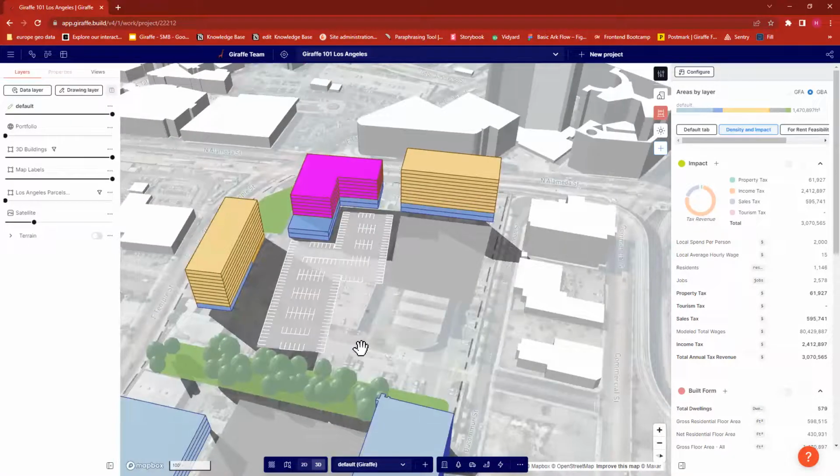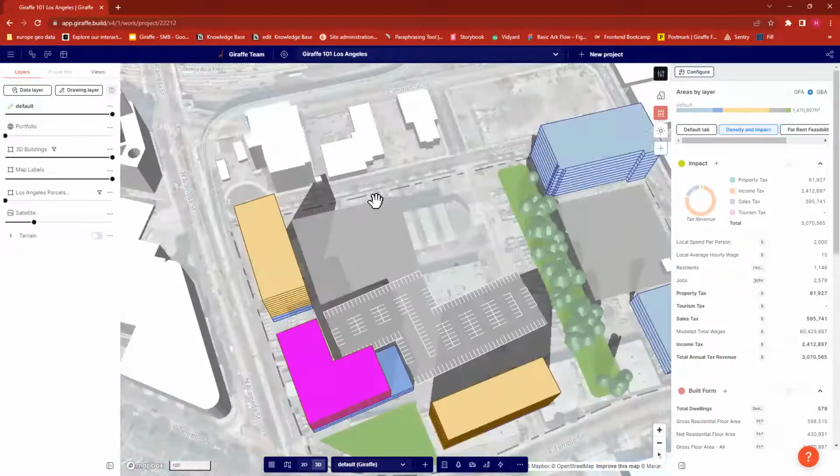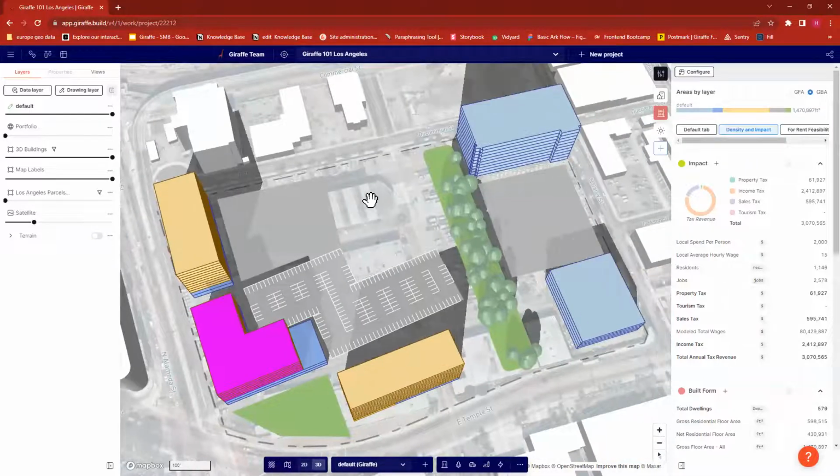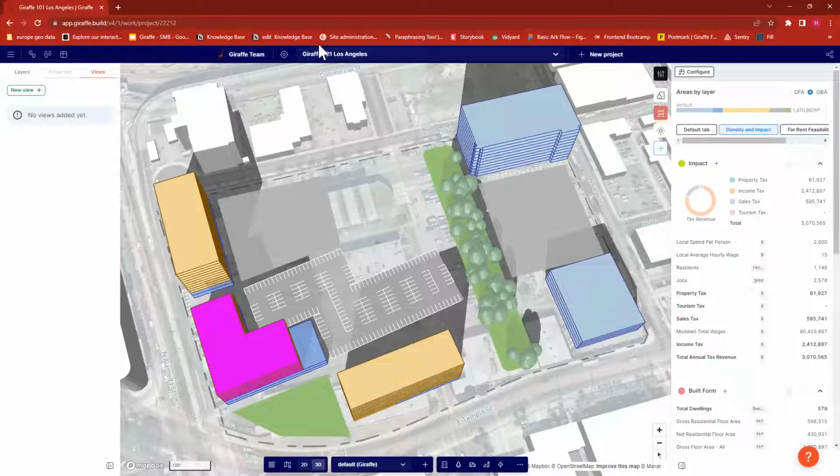The point here really is if you need to make a nice looking presentation to share with others, whether you're going to export that as an image and put it into another report, or just build a report in Giraffe, you have lots of annotation options available to you. The last thing I want to show that will help you build reports is views.